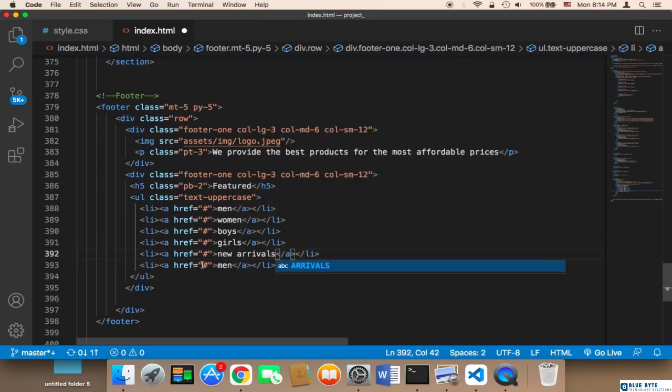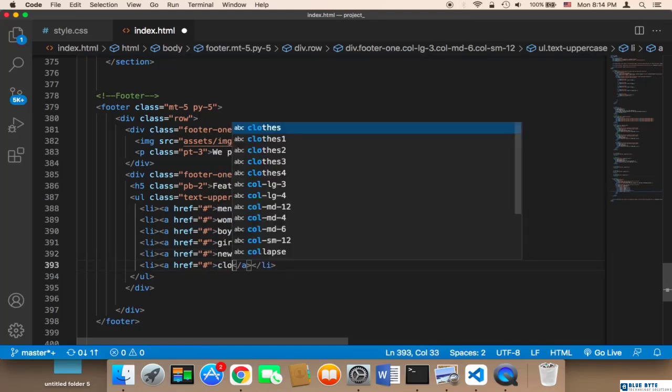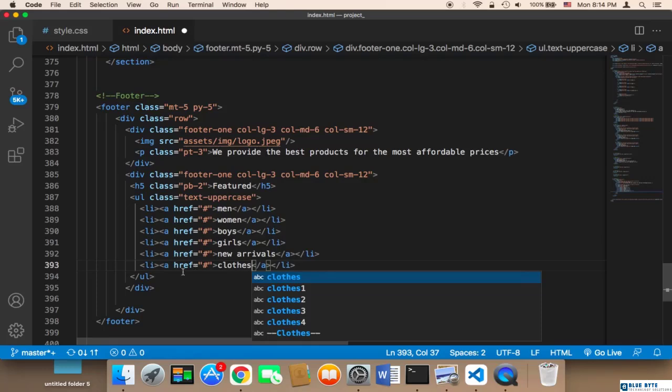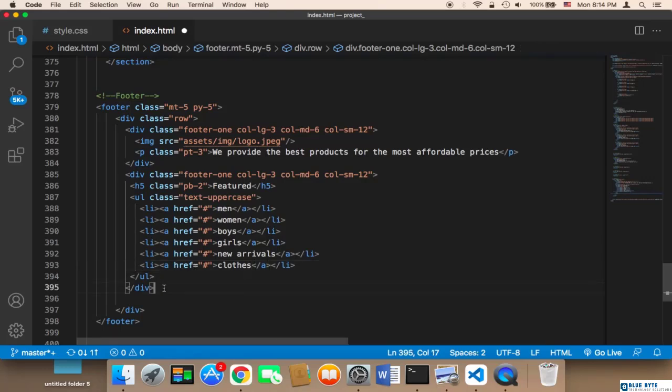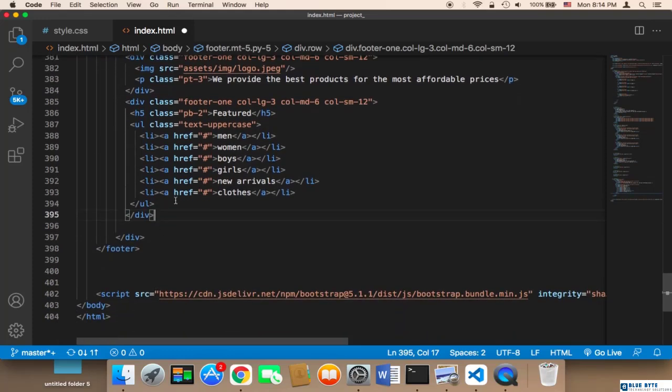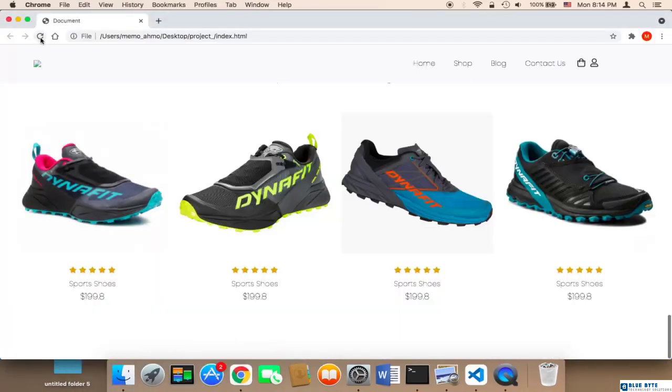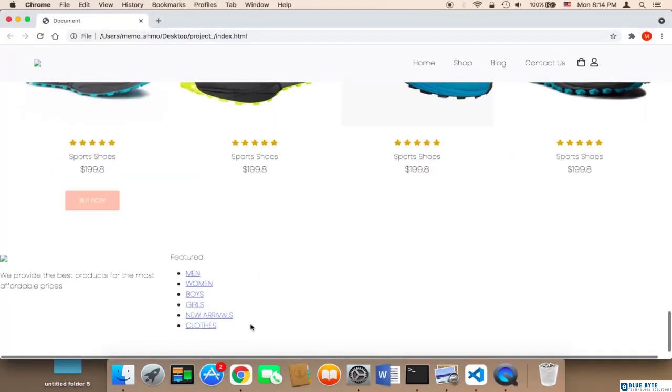So now we are done with this section. The next part is that I'm going to display the contact us section. But before I do, let me save and show you how this looks like. Let me refresh and show you so far how it's going to look. As you can see, this is the first column, this is the second column, and then I'm going to display two more columns.